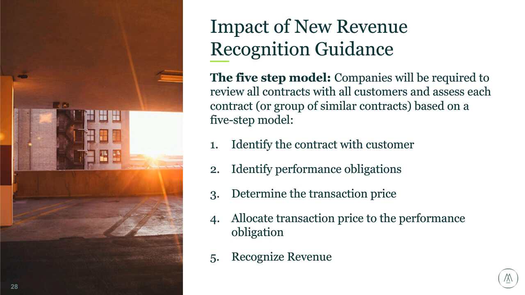Control is considered to be transferred over time if the customer receives and consumes the benefits of the performance obligation at the same time. This means the company would not need to substantially reperform the services already performed. For example, if a carrier was hauling a load from point A to point C, but stopped at point B, and for some reason another carrier had to finish hauling that load, because the service would not need to be reperformed from point A to point B, in this scenario the revenue would be recognized over time.